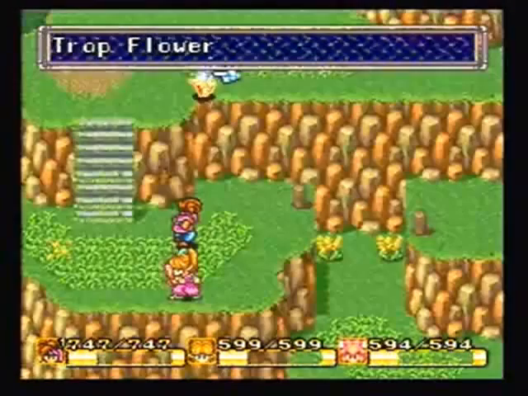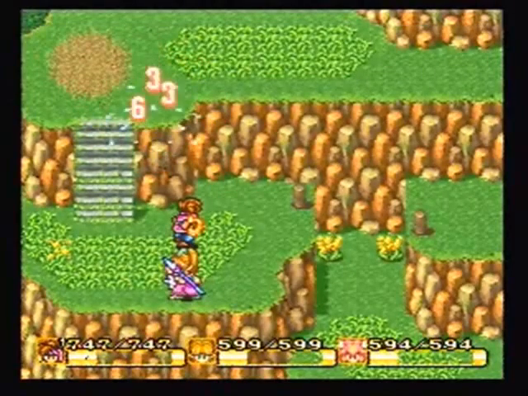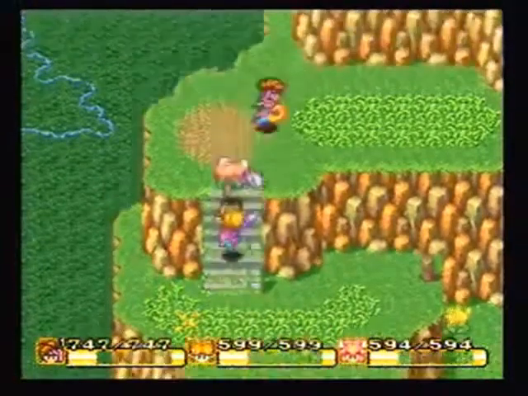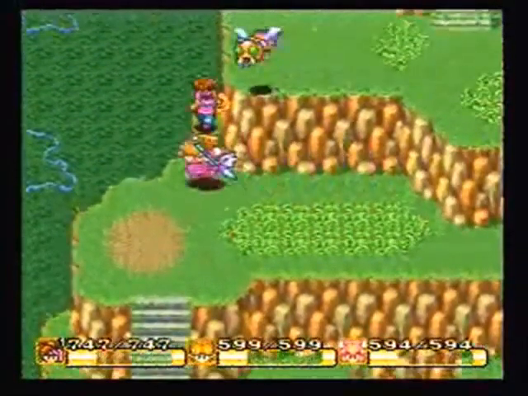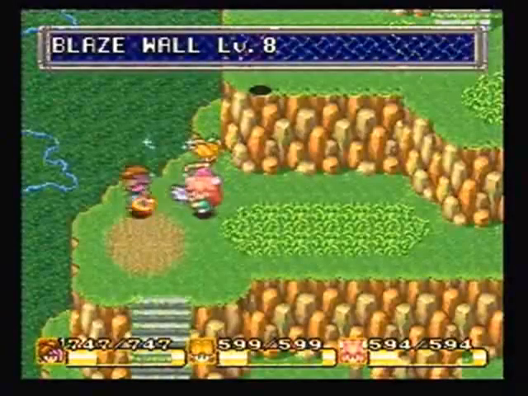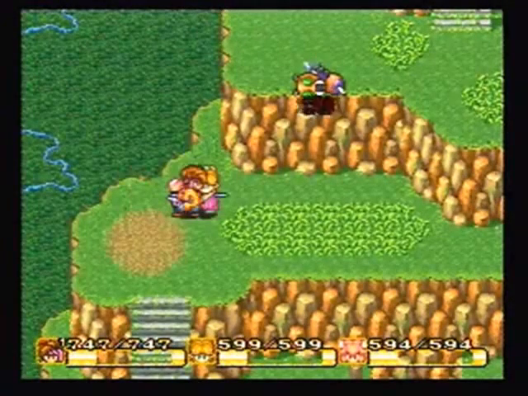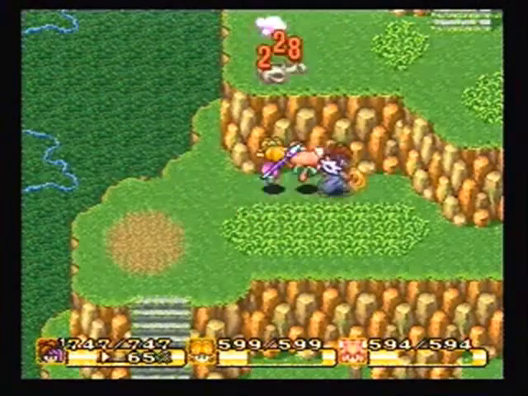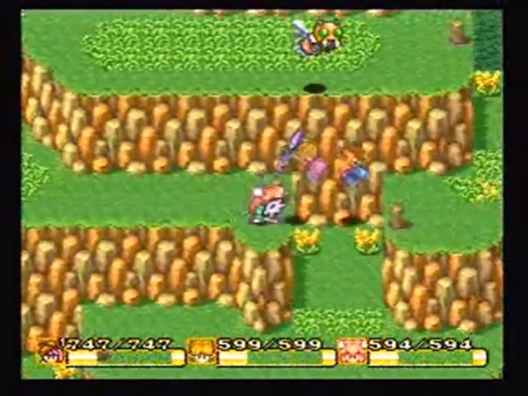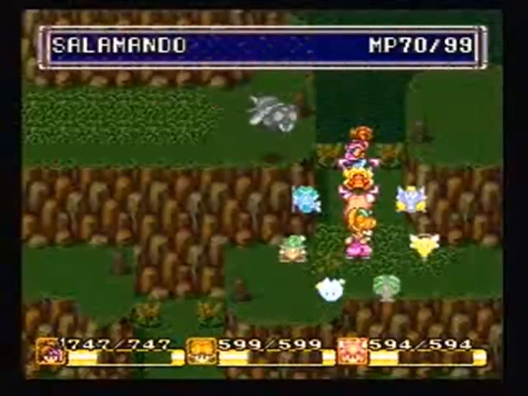And Fire Bouquet is also an attack magic, which is very rare for the girl to have, and will lower the enemy's attack as well. And then Blaze Wall is also an attack magic and can engulf an enemy as well, as you may have seen in the Mono Fortress episodes. Those darn beasts or heckhounds kept doing that to me.